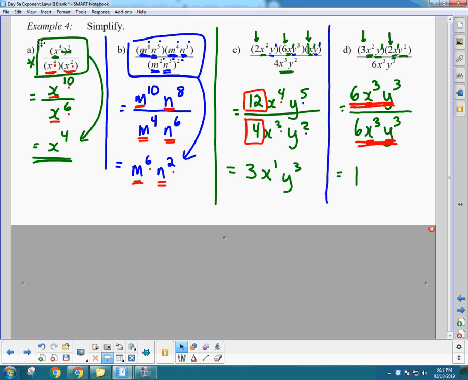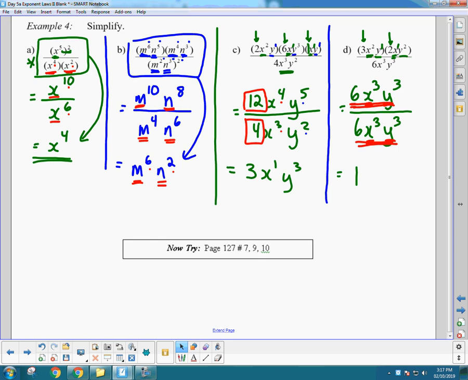All right. So those are really good practice. If you can do these questions, you can probably do any of the ones that you've already practiced, because this one is a combination of all 3 rules. The power rule, the quotient rule, and the product rule that we've learned in the last few video lessons.